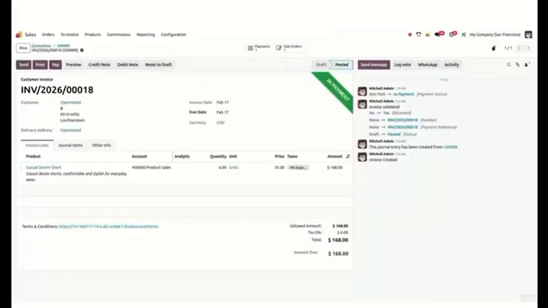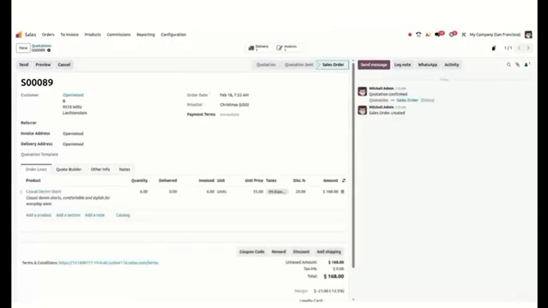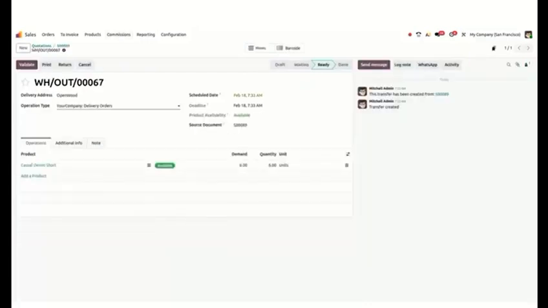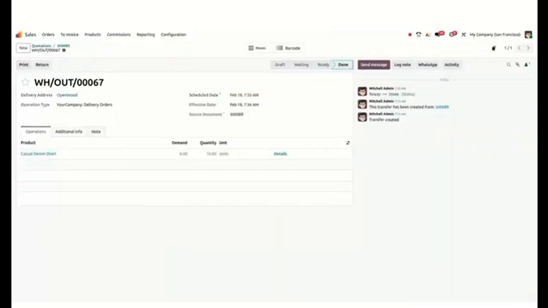Now comes the upselling scenario. Return to the sales order and open the linked delivery document. Let's assume the customer contacts us at the last minute and requests additional units, increasing the total requirement to 10. Update the delivered quantity to 10 and then validate the delivery. At this point, more items have been delivered than originally invoiced. This is when the system marks the order as eligible for upselling.